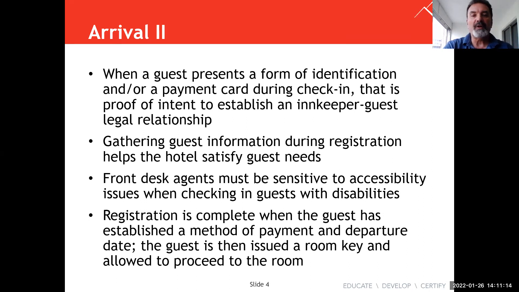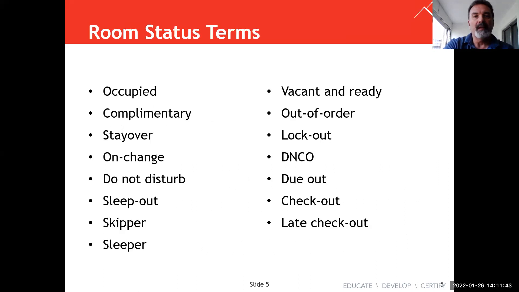Registration is complete when a guest has established a method of payment, which is then posted to their folio. The folio is the guest's contract where all amenities — restaurants, bar, gift shops — are posted for billing. The guest will pay upon checkout or departure. This is all known as the guest cycle. Key terms include: occupancy, room vacant and ready, room out of order meaning taken out of inventory while maintenance works on it, and room lockout meaning someone cannot gain key access.